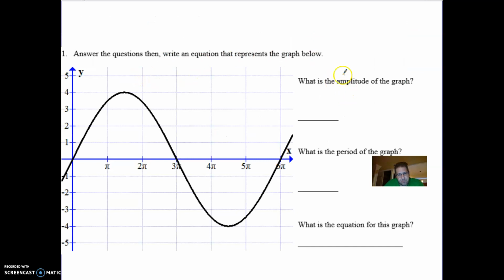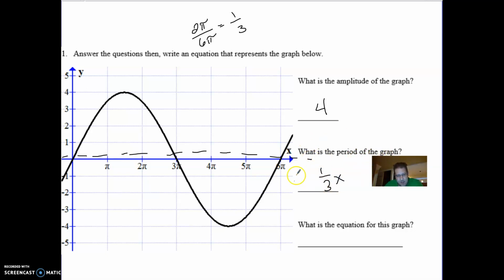Okay, so what is the amplitude of this graph? So the amplitude means the distance that is away from the midline. So it looks like it starts right here at 0. So it looks like the midline is at 0 and the amplitude would be how high it goes, which would be 4. And the period of the graph, now this graph takes 6 pi amount of time in order to complete one rotation, whereas a full circle is 2 pi. So that means that 2 pi divided by 6 pi means it's only doing 1/3 of one cycle. It's only doing 1/3 multiplied by x.